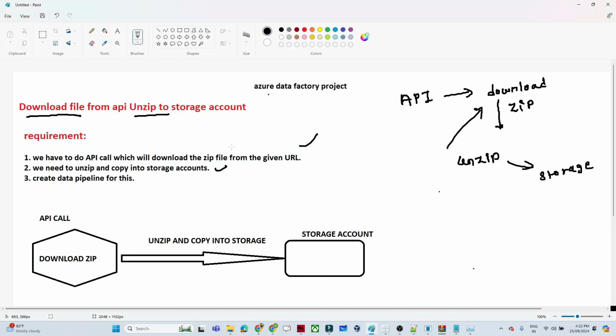So try to do this practical, try to implement it on your own, then you will get a better idea. This is one of the scenarios which we have done, and before this, whatever projects we have uploaded, try to do those practically as well, then only will you have hands-on experience. And this kind of requirement you will generally see in real time also. So that's why do practice, and if you have any doubt you can connect with me. Yeah, I hope you got the idea. That's it in this. Thanks.